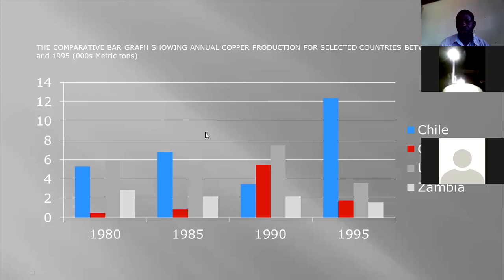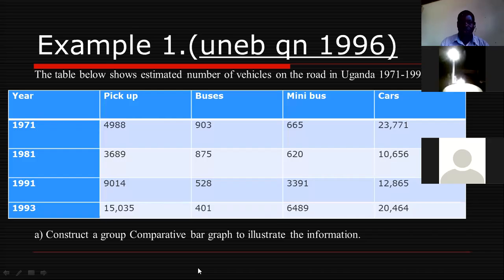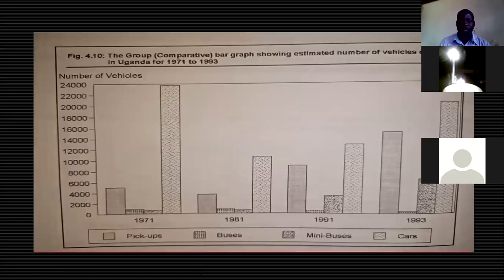So today we want to push ourselves to something else. I gave an example which I wanted the students to do, but a number of you did not do the work, which is very bad, but it's okay. So we drew up the comparative bar graph, and I said that is how it looks. On this, you give the values, and here you give the years, and therefore the title must be there.